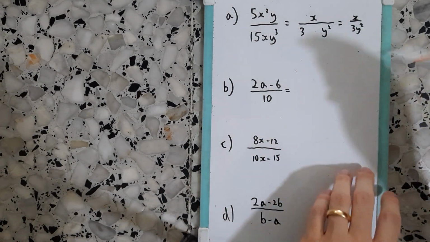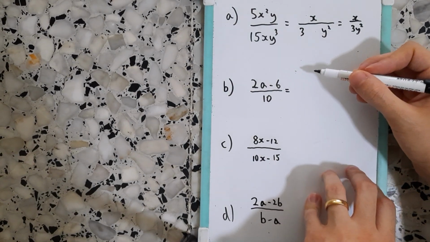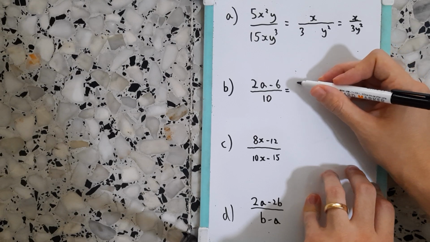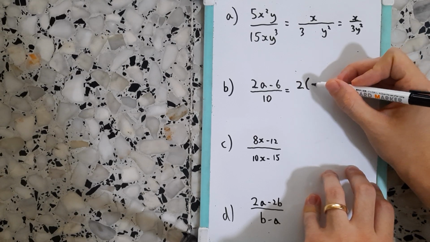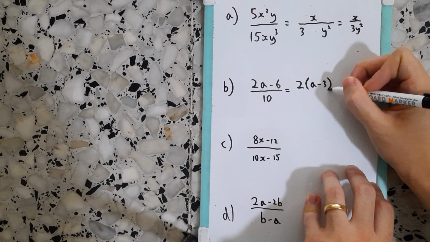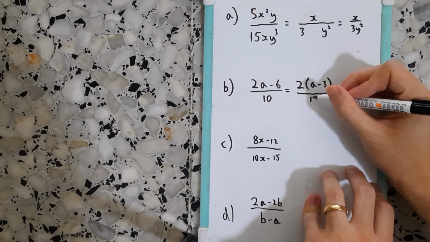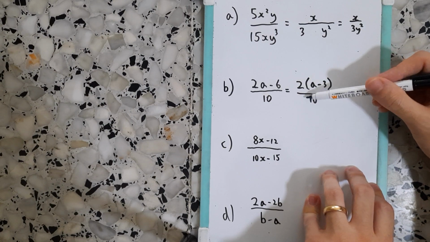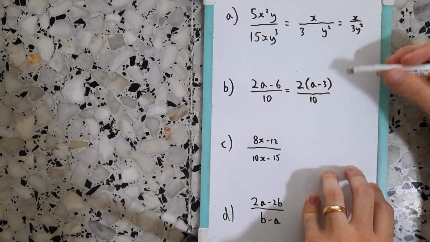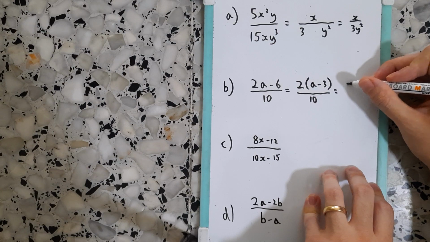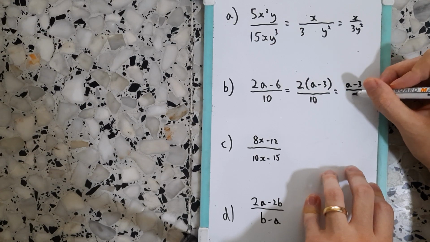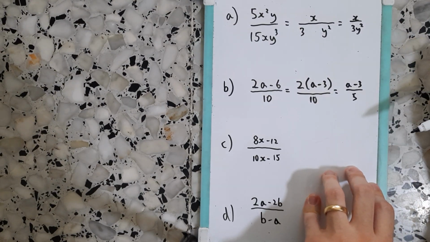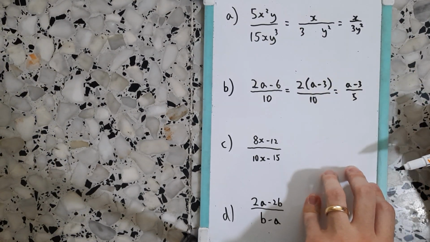So if you look at this question again, perhaps we can use the same word factorizing, but now in an algebraic sense. So here if I factorize the top, 2 comes out, leaving me a minus 3 over 10. And now I can divide this factor, top and bottom, by 2 because 2 is a factor of the top and a factor of the bottom. So I end up with a minus 3 over 5. I divided the whole of the top by 2 and the whole of the bottom by 2. Let's do that in another example below.